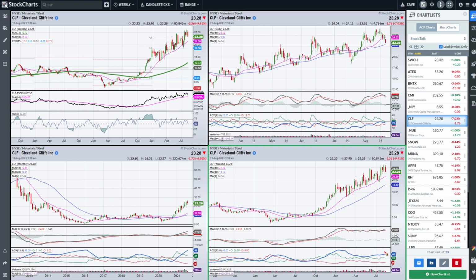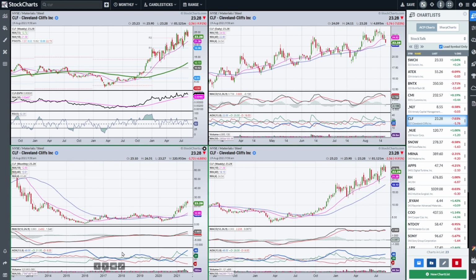Now, it has good trend strength. We've got good trend strength in this. So if I'm long this stock, I want to stay long it. But I'm a little bit reluctant to want to play this right now until I see the volatility start to shrink a little bit. I just don't like playing when there's big swings like this and wild price movement bar by bar. So just something to keep in mind.